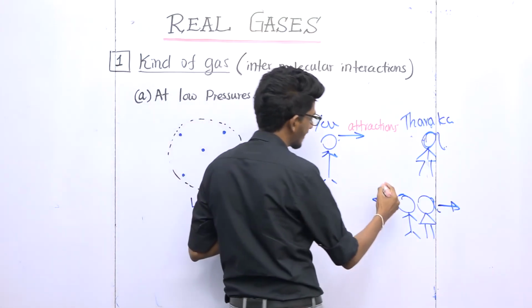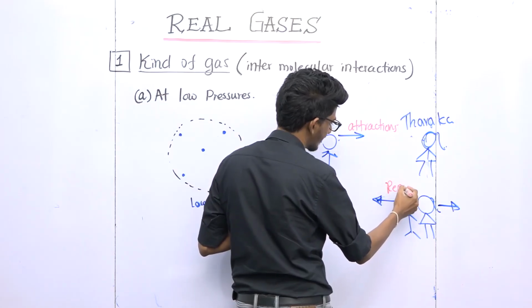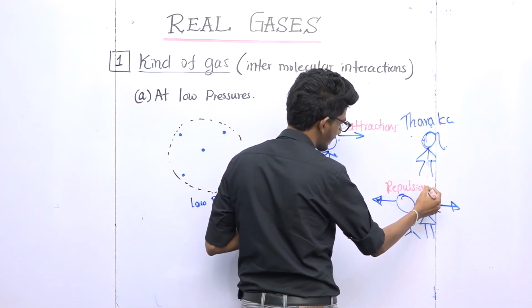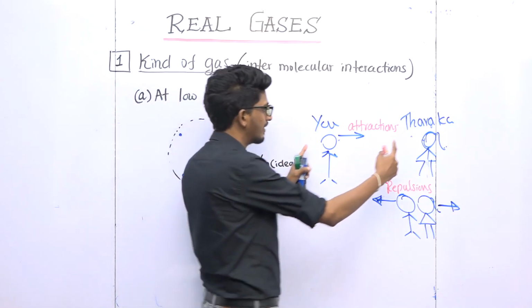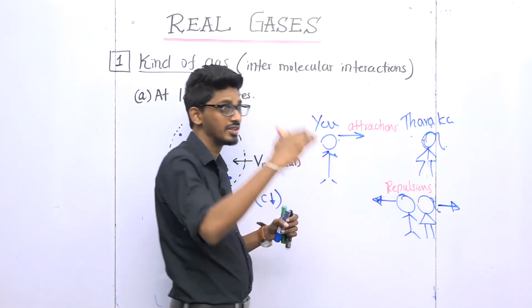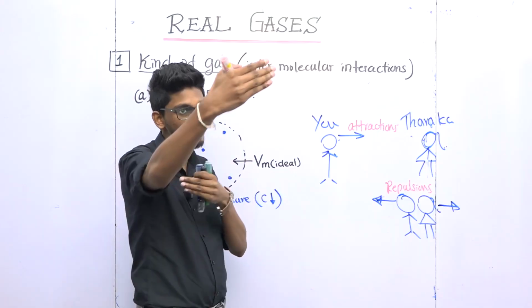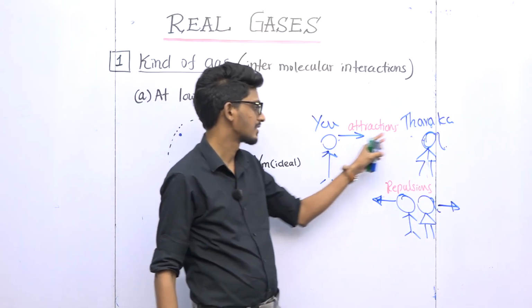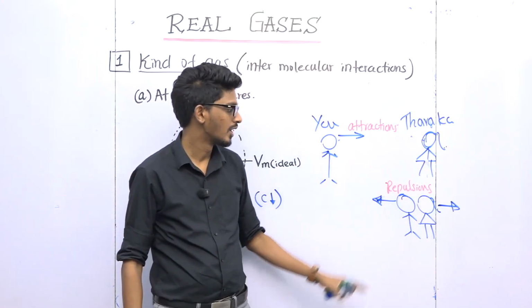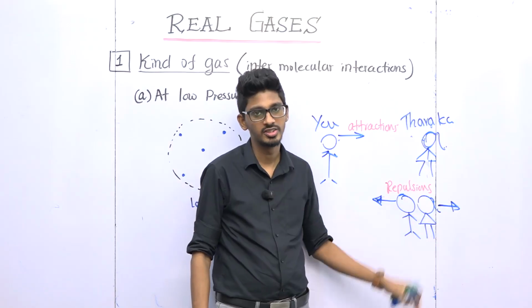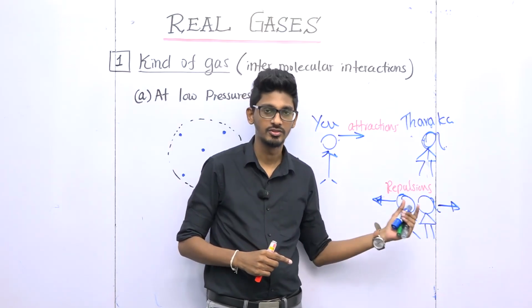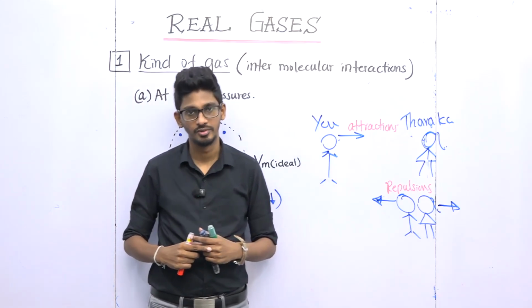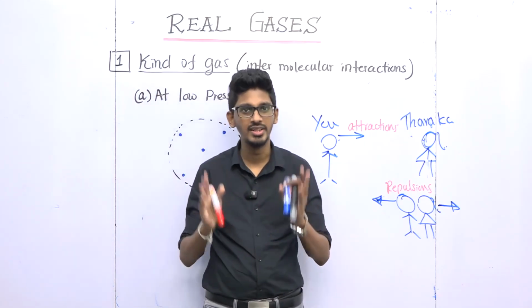Repulsions will predominate. That is what happens, right? When you guys are away from each other, the attractions will predominate. When you are much closer to each other, very close to each other, definitely repulsions will happen. Repulsion forces will predominate, more pronounced. That is the normal age.